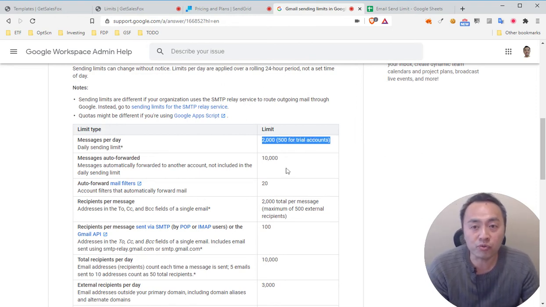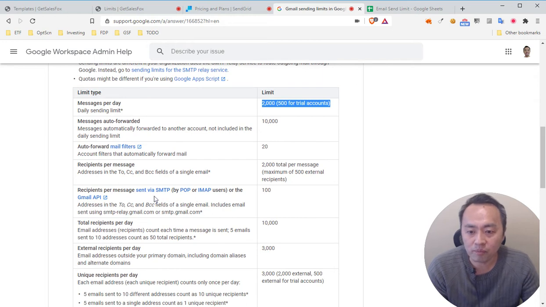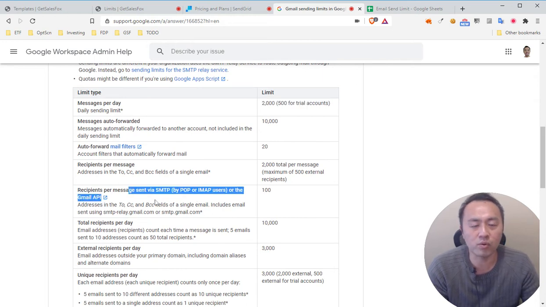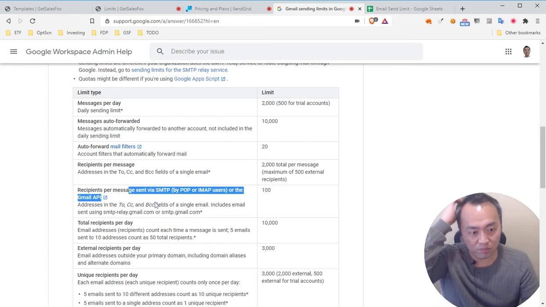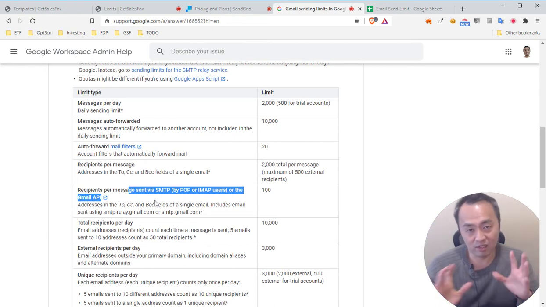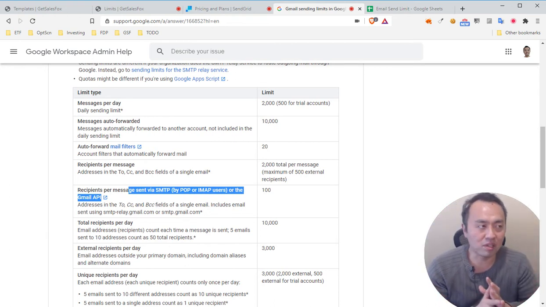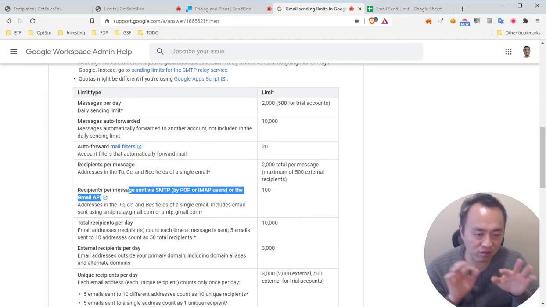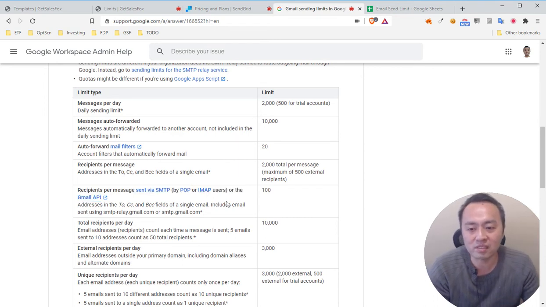Now, if you go through the SMTP, if you guys are aware, it's like the old days of internet, when you had Firefox, Mozilla, what was it called, Thunderbird or Outlook or something like that. It asks you where's your server, and then you type in the SMTP. If you go through the SMTP, it's 500. It's not 100. This is the number of recipients per message, but it's something like 500. And if you have a corporate email, you have to ask your IT person what is my daily send limit.